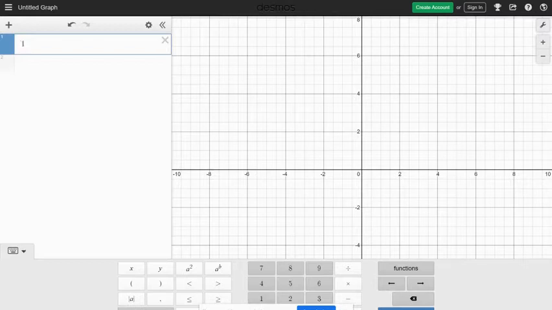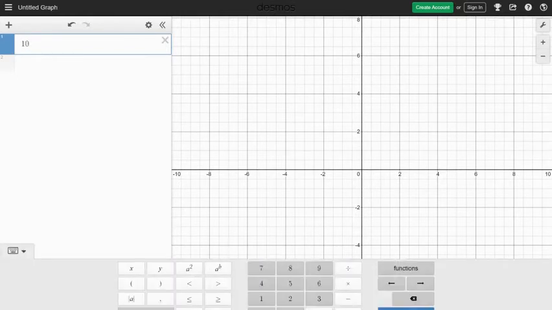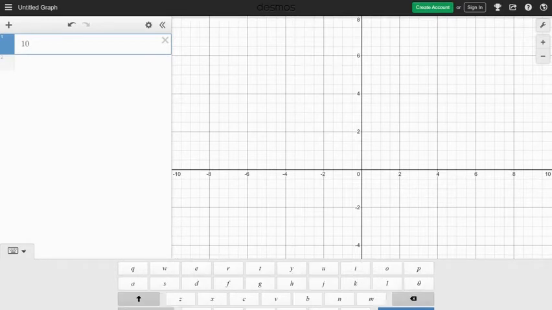all you have to do, since it said 10 factorial, is type in 10. Then you can either type in on your keypad the exclamation point, or you can go here and hit exclamation mark. And then this answer here, a large number, is what 10 factorial is equal to. So that's what you should be getting. Otherwise, you can take the time to type 10 times 9 times 8 times 7 until you get to 1, but this is just quicker.